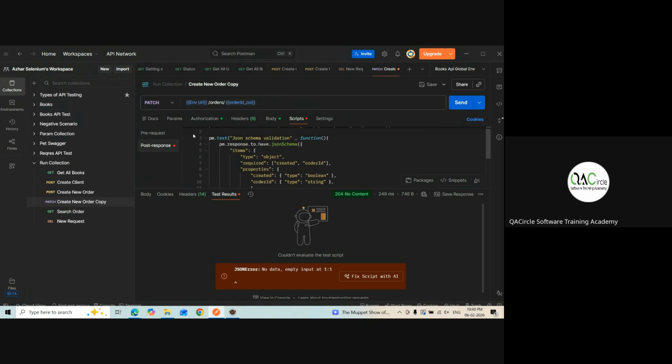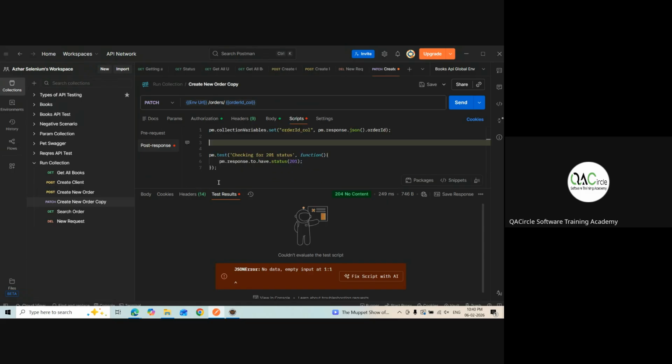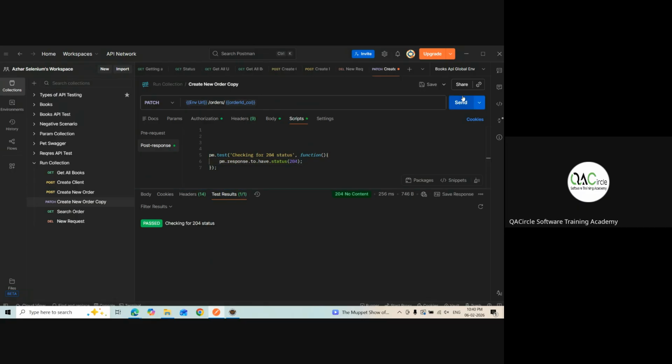We don't need to have schema, because patch will have no content already. So this one also is not needed. So the only thing we are verifying is the 204 status. Okay, 204. Okay, patch. See, good. So patch will have no body, no content will be there. Okay, I'll just write patch order.